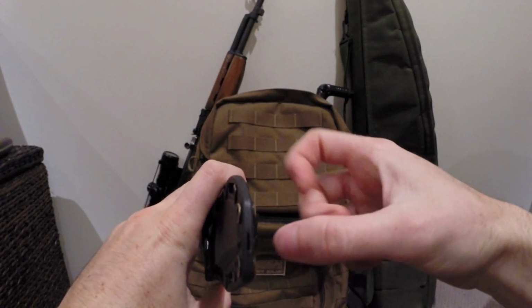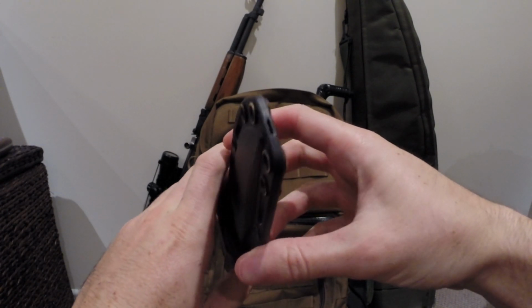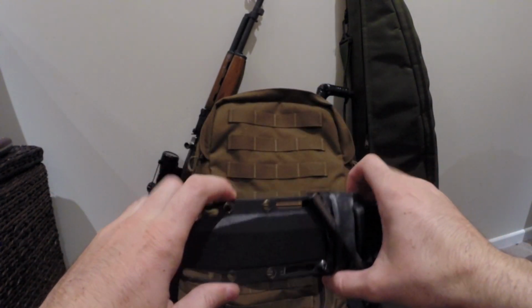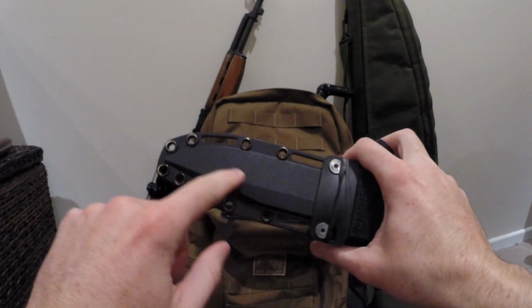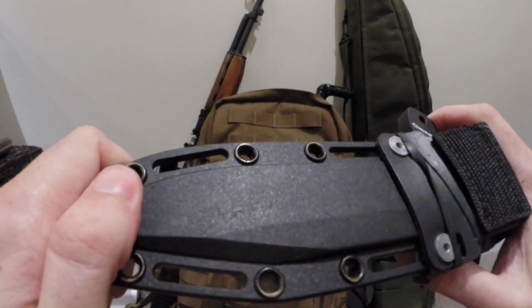Sheath, it's got a little drain hole here, which is extremely useful if you're going to go through rivers, do things like that. Also, with it being Kydex, it helps when you get it wet, because a leather sheath is going to get all swollen up and ugly and all scratched up when you're going through the bush. I mean, this has got a bit scratched up, but I don't know if you can see that.